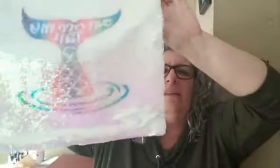So this is how my other side looks, which is still usable. I still think it's cute, you know, it's a couple different angles, but it's the sheen, the mermaid glitter, I think is what kind of threw it.